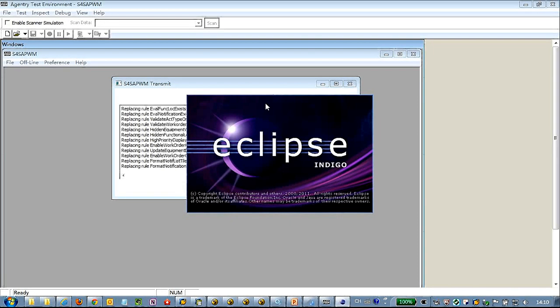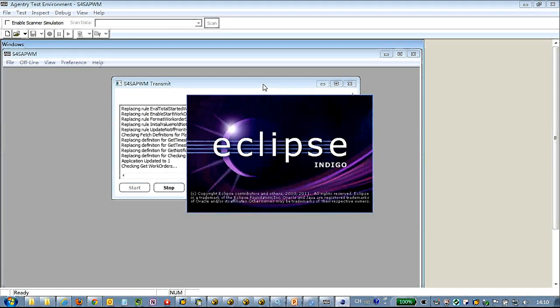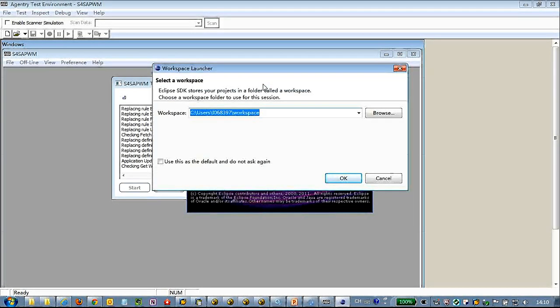The transmit procedure seems to be very time consuming, so I started up Eclipse, the editor client of Agentry. I need to create a new workspace here.